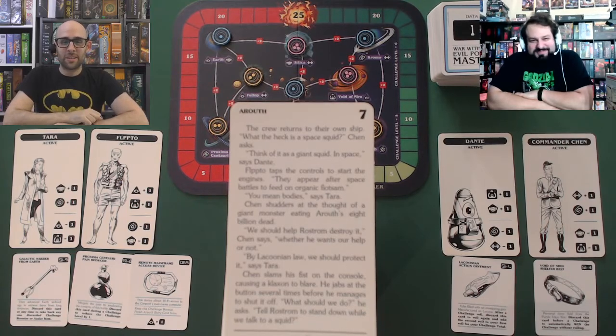Flipto taps the controls to start the engines. "They appear after space battles to feed on organic flotsam." "You mean bodies," says Tara. Chen shudders at the thought of a giant monster eating Alderos's 8 billion dead. "We should help Rostrum destroy it," Chen says, "whether he wants our help or not." "By Lacunian law, we should protect it," says Tara.